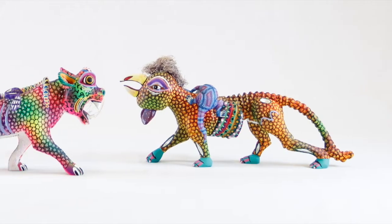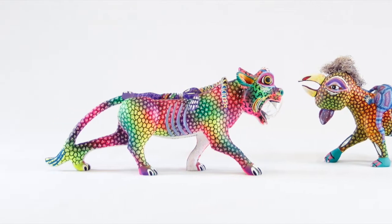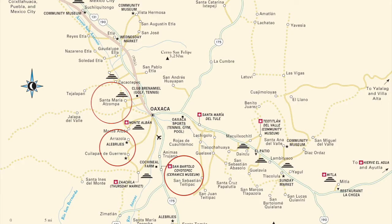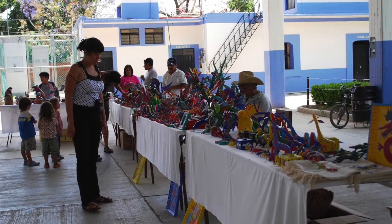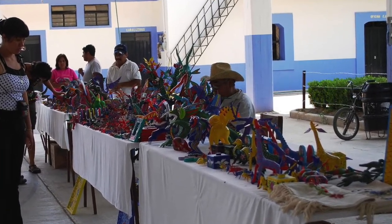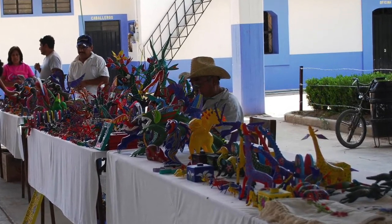Wood carvings from Oaxaca are another highlight of the museum's Mexican folk art. Modern wood carving in Oaxaca has been a tradition for more than 60 years and comes primarily from artisans in small towns outside of Oaxaca City. The international popularity of Oaxacan wood carvings means that many families in these communities have prospered by selling their pieces to wholesalers, store owners, and tourists.